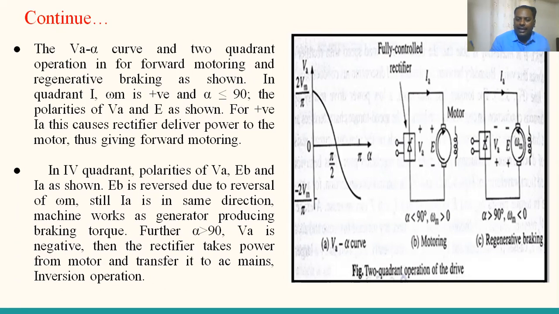Therefore, for alpha greater than 90 degrees, VA is negative, and the rectifier takes the power from the motor and transfers it to the AC mains in inversion operation. So the drive has an ability to do the motoring operation as well as the inversion operation, rectification as well as inversion, due to the reversal of power flow. Yes. So these are the single phase semi-controlled converter fed DC series motor drive and the single phase fully controlled converter fed DC series motor drive.